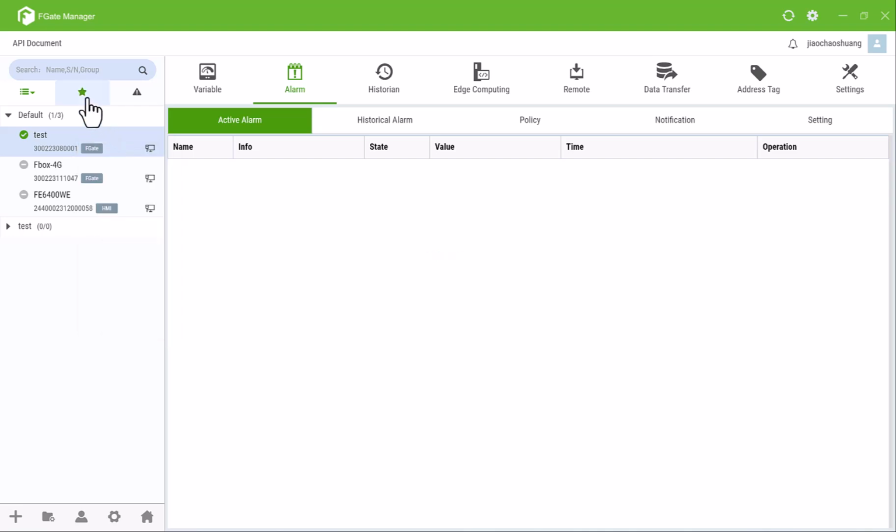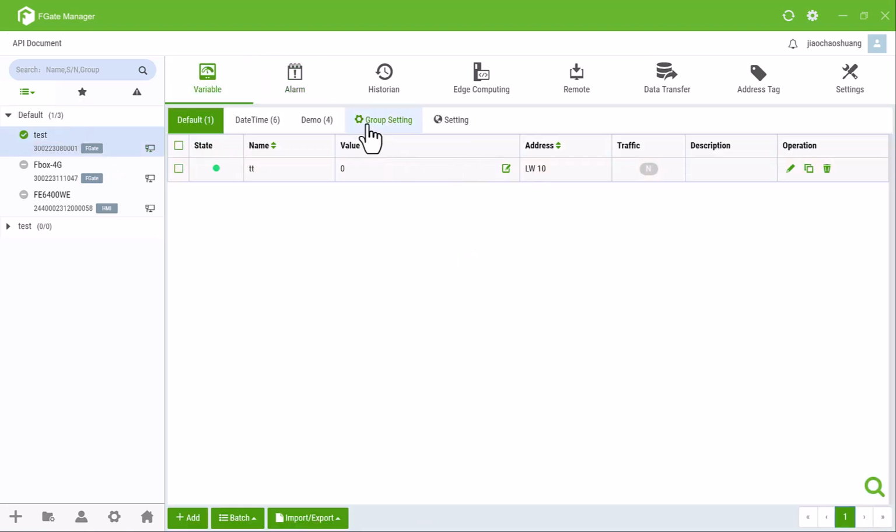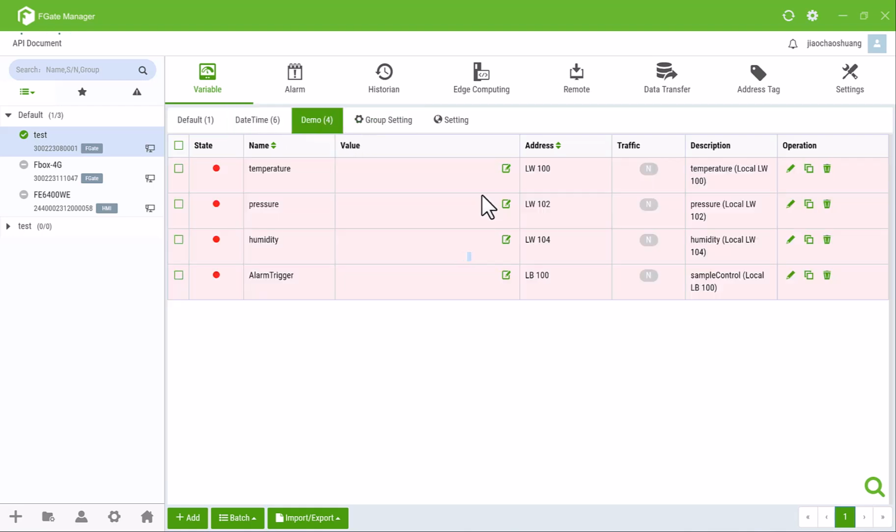Here you can click on favorite product, favorite F-Gate. You can see this device in this list. And this one is warning, is alarm. For example, I also need to trigger the alarm.